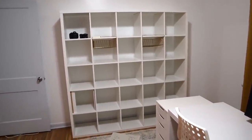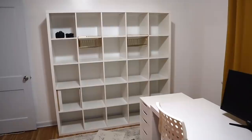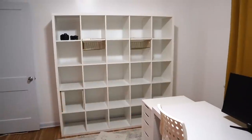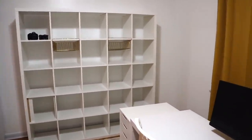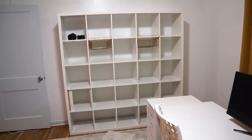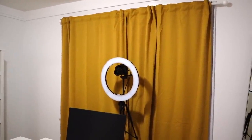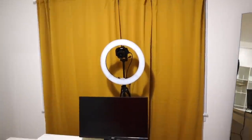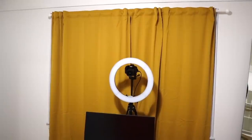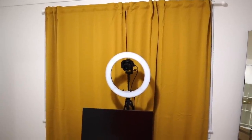I want to accessorize the crap out of it. I don't have many things for it, so I'm just going to work on decorating the center part because that's the part you guys will see. It's 12 at night and I still have to build my bed frame. I moved the desk all the way to the windows. I don't know how I feel about the curtains yet — I might want something lighter for the summer, like a light blush or light pink.